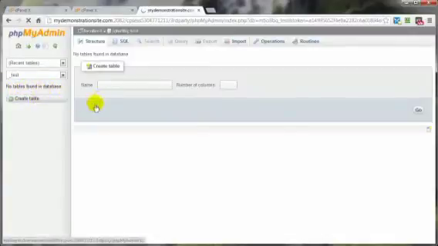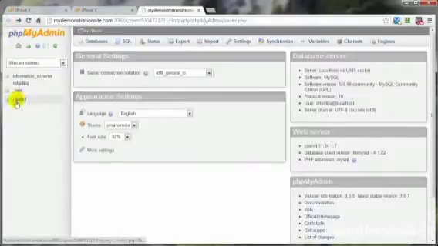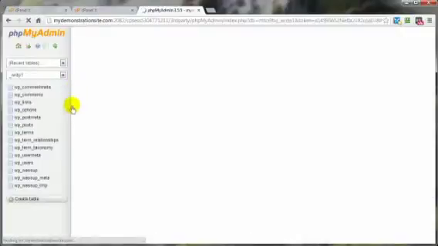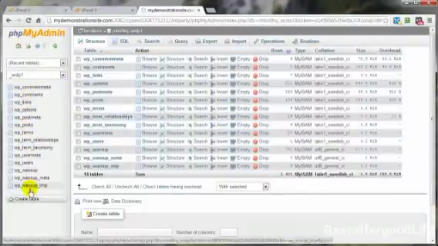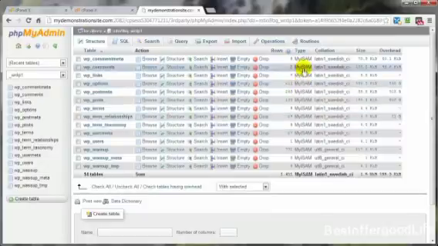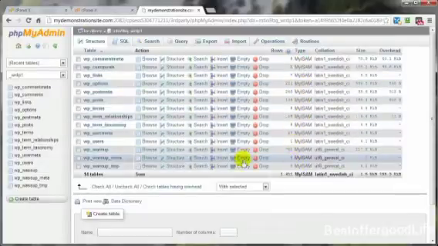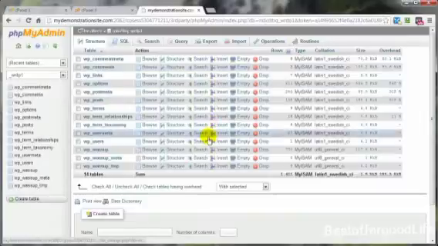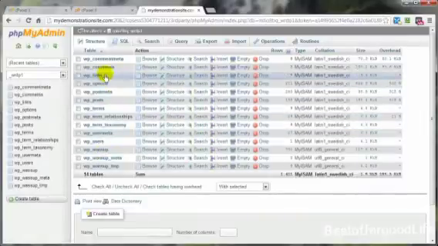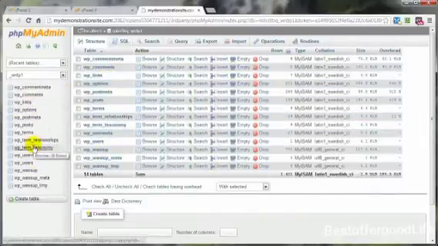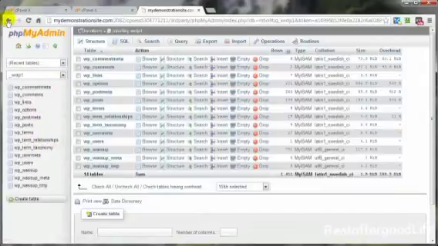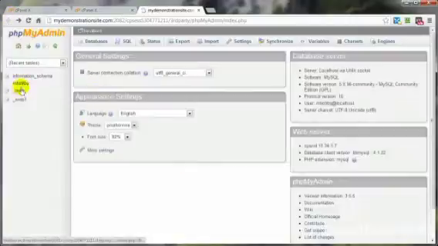Now, what I want to do is import tables that I exported from a WordPress installation. And if we come on back here, let me show you. This is a WordPress database that's fully stocked. These are the various tables, and some of these tables have items. Actually, all these tables have something in there. Well, okay, most all these tables have something in there, and that's what we're going to almost replicate. I'm not exactly sure where this WordPress site's located, but come on back here. That's what it's going to look like here in a second for this guy.